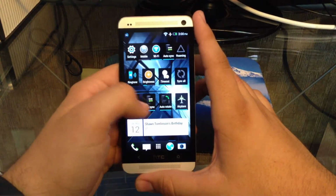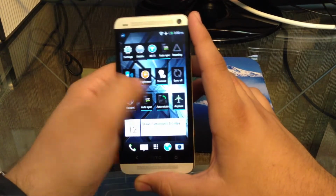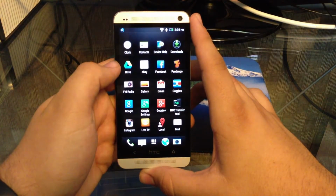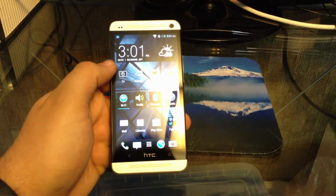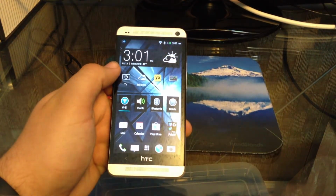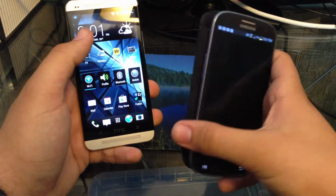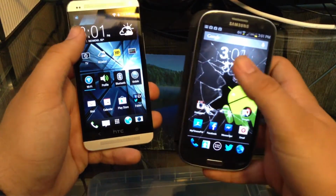So, where do we leave off? It's the best Android phone I've ever used. I really like Sense a lot over TouchWiz. I think TouchWiz is an inefficient use of space. I think they go to extreme lengths to make everything kind of big, and I don't have TouchWiz on here.